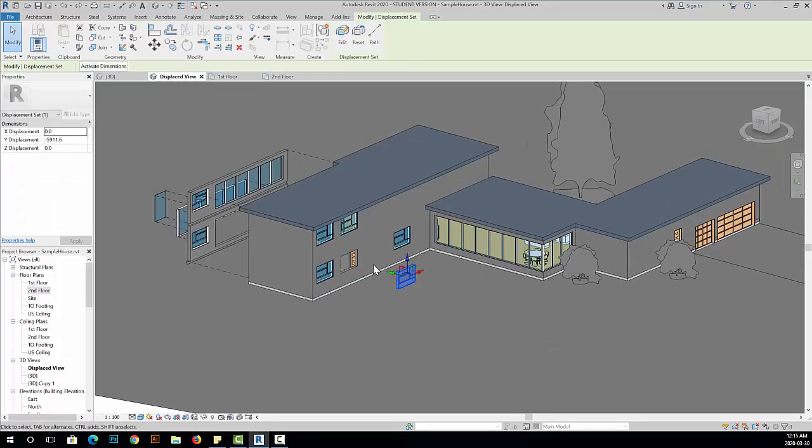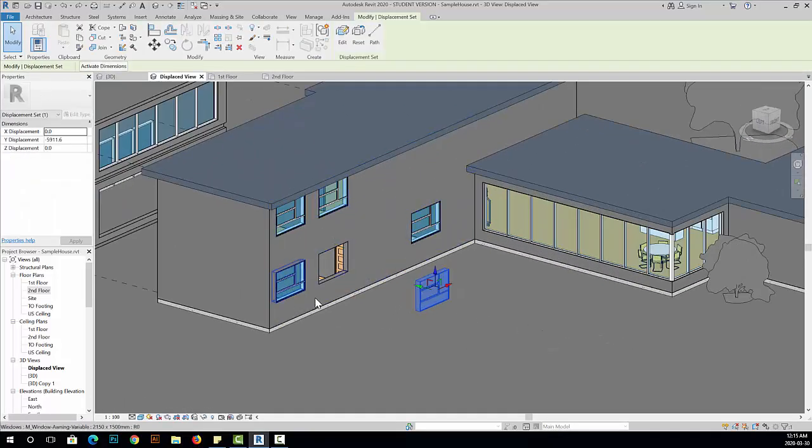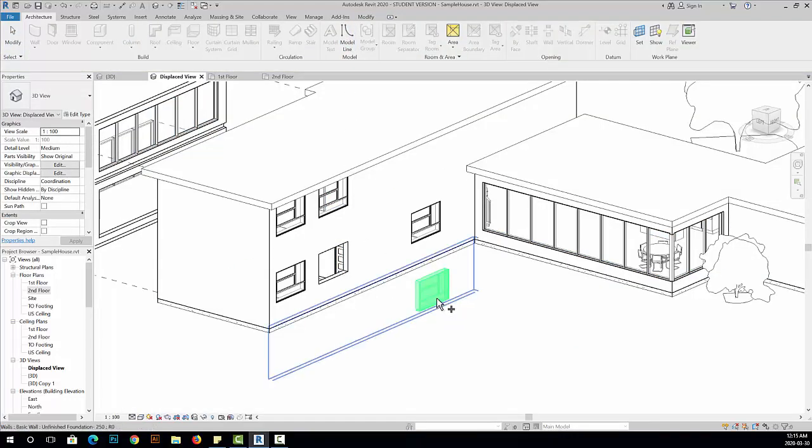But this window here that I've displaced from the wall, what if I actually wanted to displace more windows? Well, there's an edit tool here, which when you click it, normally you get a little toolbar that has add, remove, save, or discard changes. So it's a simple 4-button toolbar that you would normally have popping up.